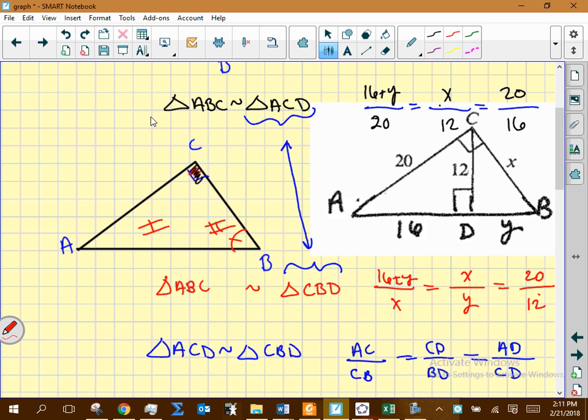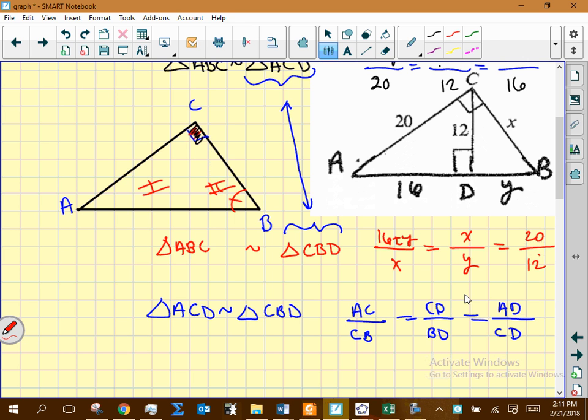But if you use any of these, can I pair these up to solve for x and y? It's going to be hard. You can, but it's going to be hard because this has x and y in it, right? Put it with 20 and 12, and we get an equation that has x and y in it. This has x and y in it. Compare it with 20 and 12, and we get another equation with x and y. So if I use these red ones, I actually have to use a system of equations to solve for x and y. It's doable, but it might be more work than necessary.